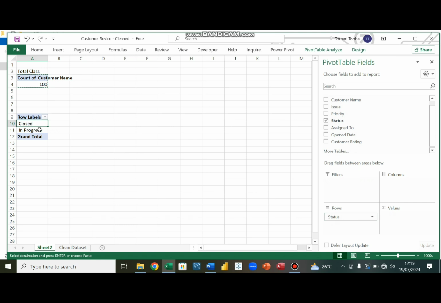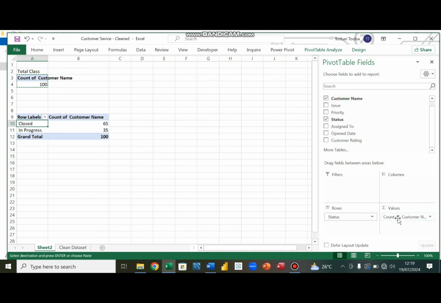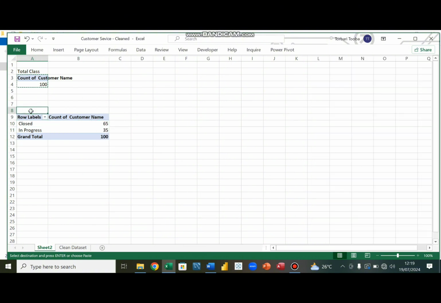That's where you will know the ones that are closed. The closed ones are the resolved ones. So you also drag customer name into values. You are trying to count the closed ones and those issues in progress. From here, you know that 65 are resolved.